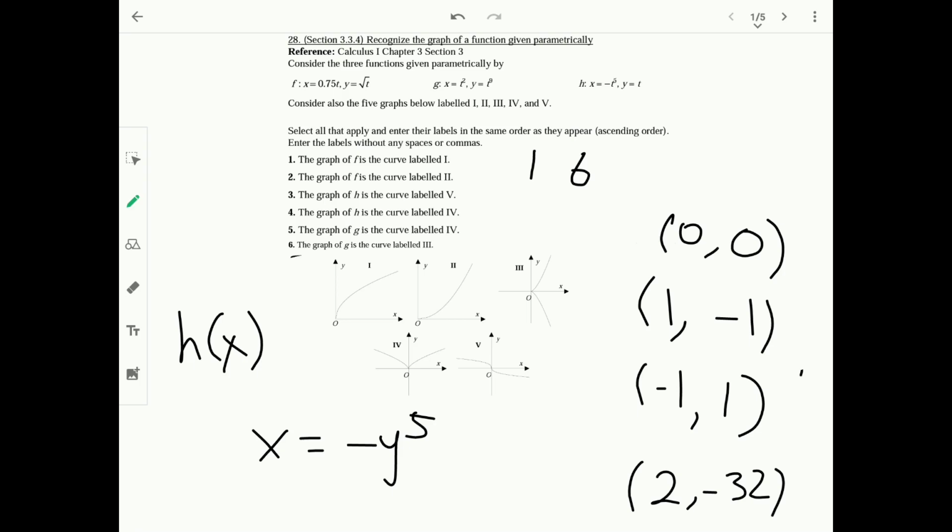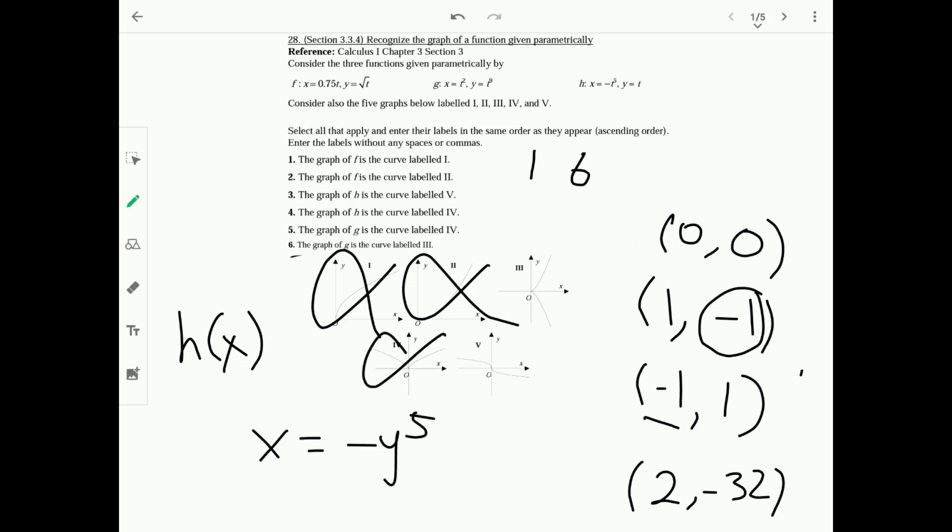Now, let's see. In curve I, we don't have a negative x, where it is possible, wrong. Same for double I. And now let's move on to IV, V and triple I. We have seen that it is possible to get a negative x, like a negative y. We can get a negative x, so that's wrong. V is the only correct answer.